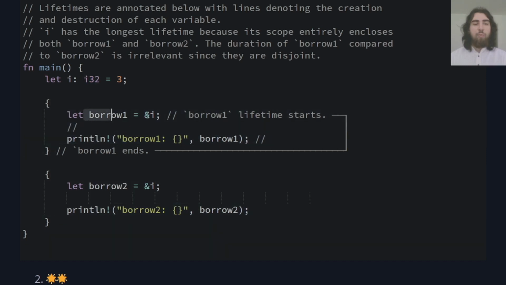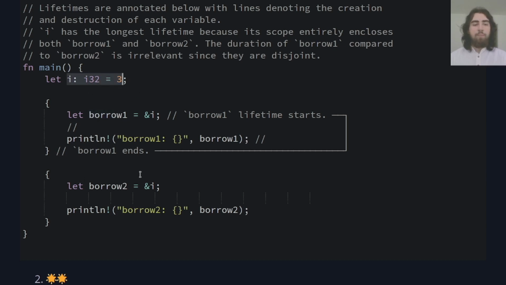Now over here, we are assigning a reference to i to borrow1, so borrow1's lifetime starts. And then we are just printing out borrow1. Now over here, borrow1 will go out of scope, but it doesn't matter because the value itself still lives on.